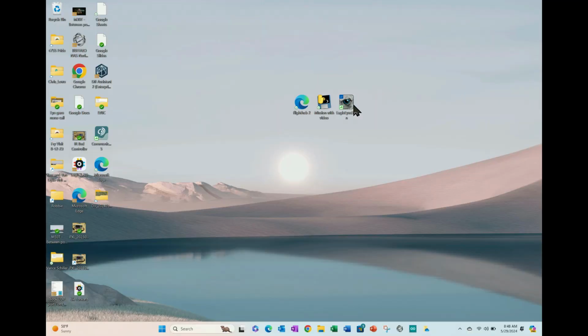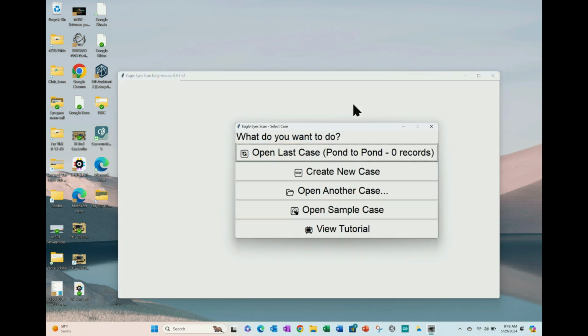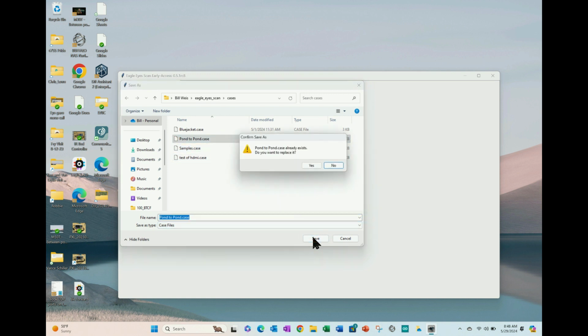Now that we have our pictures downloaded onto our hard drive from that previous mission, let's launch Eagle Eye software and see what Eagle Eye can do with that. We're going to create a new mission, or a new case. I'm going to just reuse a name so I don't have to type.